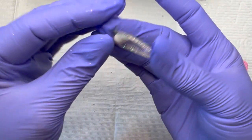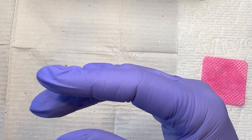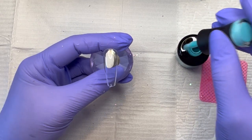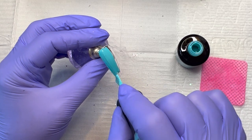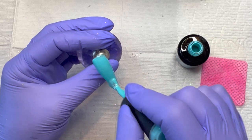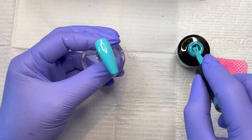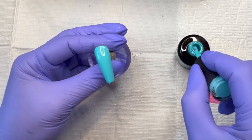The next one I'm going to do as I set this aside is a sugared nail. Now obviously a sugared nail already has its own texture, but it's got the sparkle of the glitter to carry it through. So let's see how that comes out. This is all about just seeing what kind of effects we can have, you know, take an idea and run with it. So I'm gonna start out with this beautiful turquoise color.